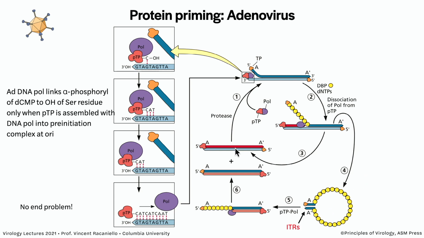And then you have a new strand, a new daughter strand. You have a duplex made. And this can go through this synthesis over and over because the ends will be primed. The lower strand will be primed just as it has been in step 1. The top strand is down here. It's coated in DBP. And by virtue of the fact that the ends are inverted terminal repeats, they're going to base pair and form a little double-stranded structure, which to the polymerase looks just like the ends of the viral DNA in the very beginning.